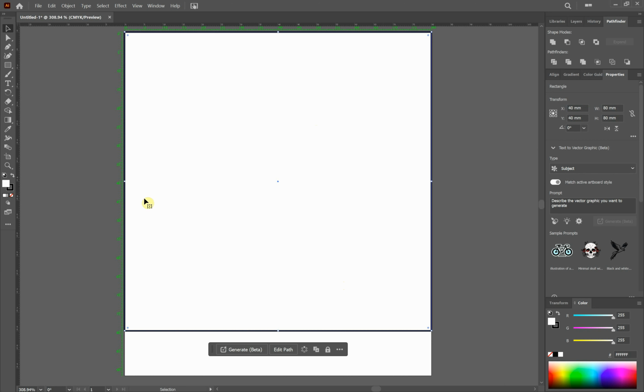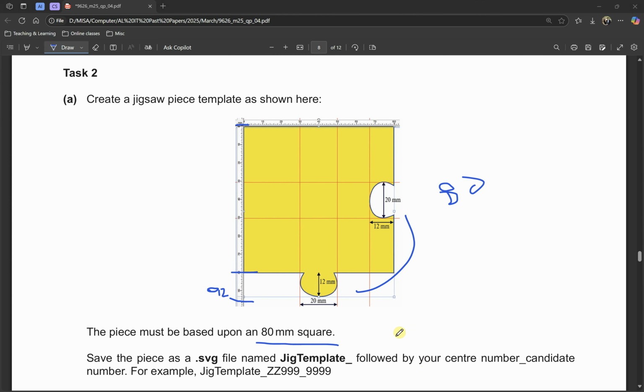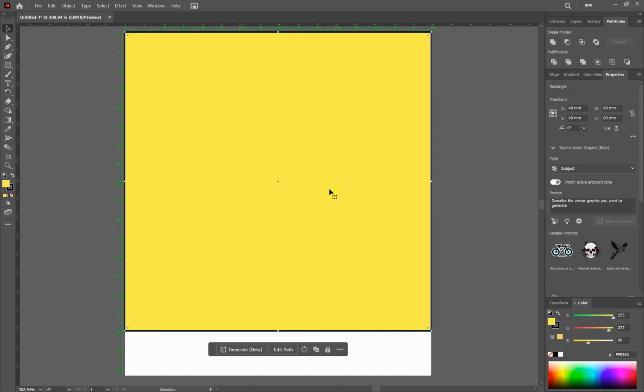Okay, let's keep the borders black, and we need to set the inside color. The inside color was a bit too yellow, a bit dark yellow. So let's check it. Okay, it's quite a good coincidence that I got the color the first time. Now we need to add those extra parts.